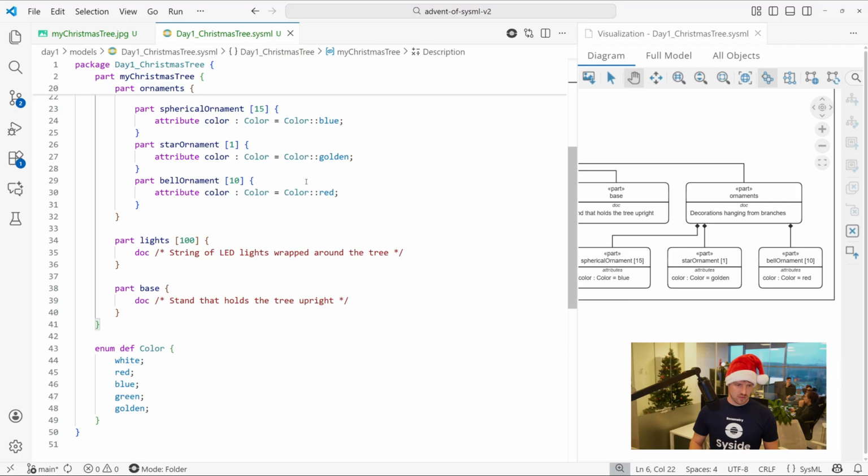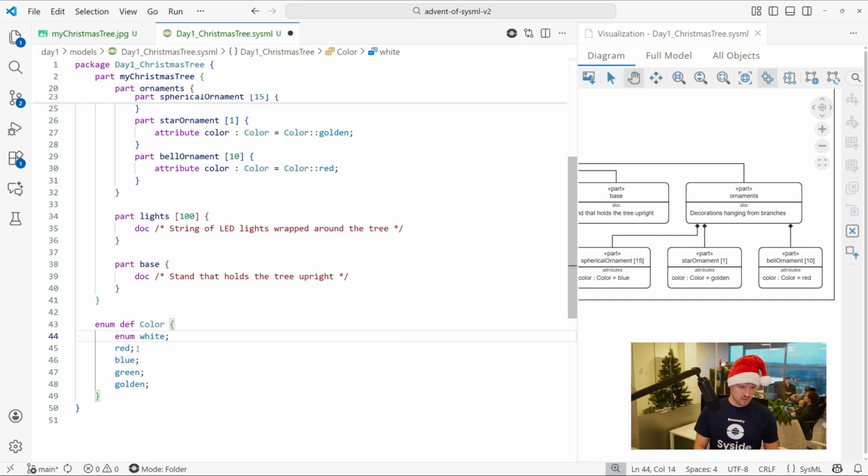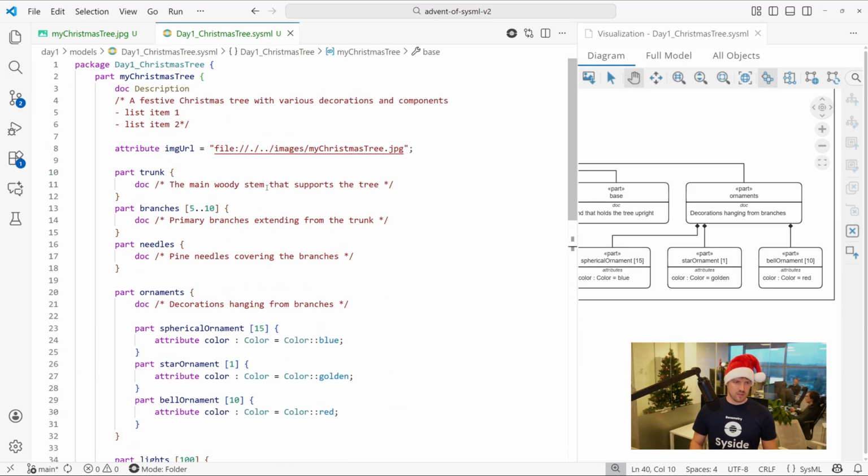And we talked about the enumeration color, so it's defined over here, and here is just a simple list of all the enum values. So yeah, so we have enum white, enum red, blue, etc. So this enum keyword is optional, so we just tend to write the options like that. So there you have it.